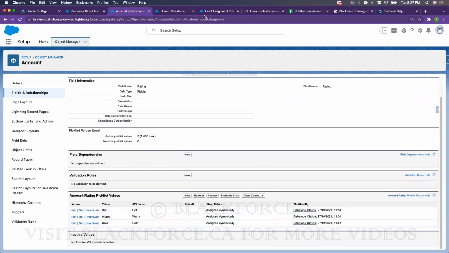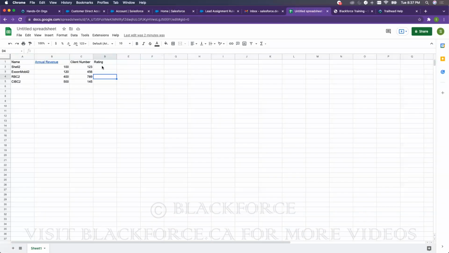I'm going to select whatever it is I want to put here, Warm, Cold, and let's put Spring, which obviously is not there, okay? Let's see what happens. Then I'll say account upload, or whatever I want to give the file name.